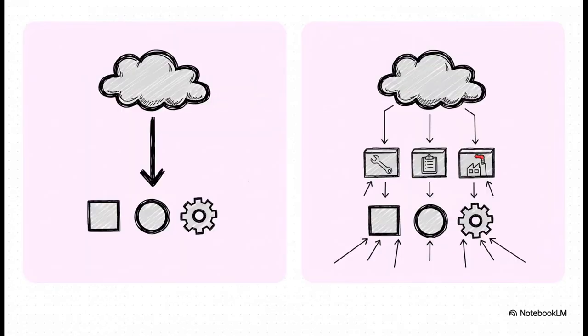And this graphic illustrates the fundamental structural difference beautifully. Traditional costing, you see, is a one-stage process. You take all the overhead costs and dump them directly onto the products. ABC, on the other hand, is a 2-stage process. It introduces a critical intermediate step. You first allocate overhead costs to specific activity cost pools, and then you allocate the costs from those pools to the products based on how much each product actually used that activity.